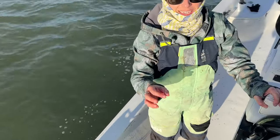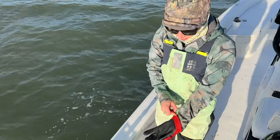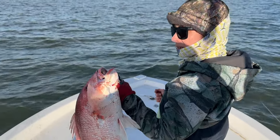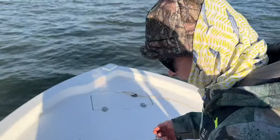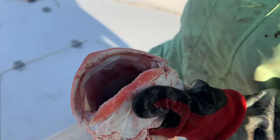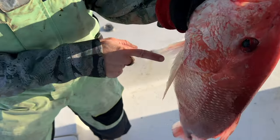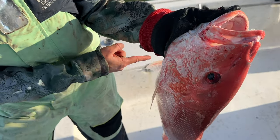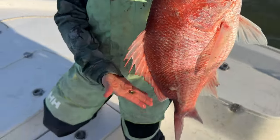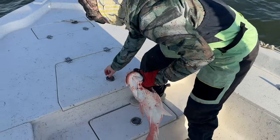Whole body is covered in thick spines and sharp gill plates and all that kind of stuff. Really, when I'm doing any kind of snapper fishing, I do like to have a pair of gloves. This is my second or my third one? Second. Don't get ahead of yourself. See, look, he's got teeth, so you don't want to stick your finger in his mouth. His gill plate right here is super sharp. He doesn't have any spikes right there, but right here he does, and all of this on his dorsal fin, all spikes. So it's really not a very fun fish to handle at all.